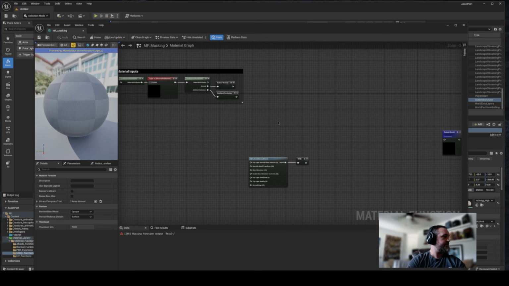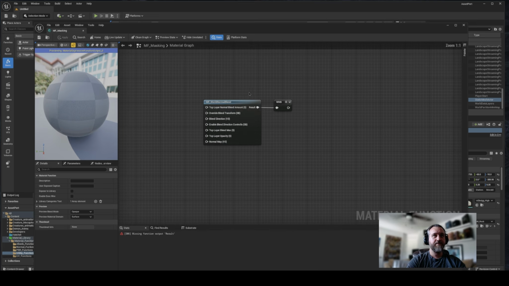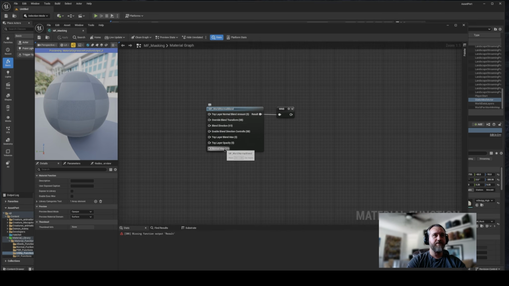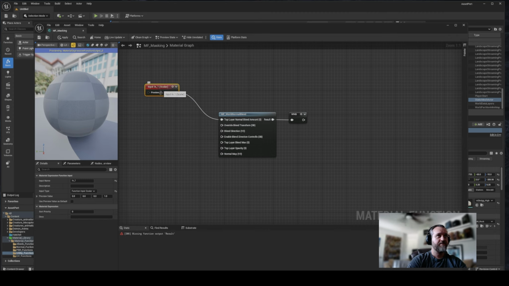Okay, with that set up, let's go ahead and set up our world normal blend inputs. So off of here, I just want to make sure that these are all set up logically, which is probably going to be fine. So I'll drag off of here and I'm just going to type function input. Again, this is layer blend, a layer normal blend.